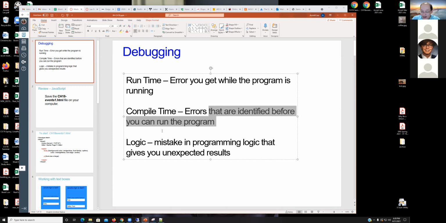So what happens when you compile your code? You do this before you run the program. This does a lot of different things, but one of the main things it does is it makes your program run faster, because you've already pre-converted, you've already pre-translated the stuff into computer language. And then when the computer runs this, it will skip that step. It will just go right into running the program, versus when you're running and interpreting it, it's doing that translating work on the fly. So that has implications in terms of the type of errors that you might get. It has implications in terms of the performance that you might get from that program.